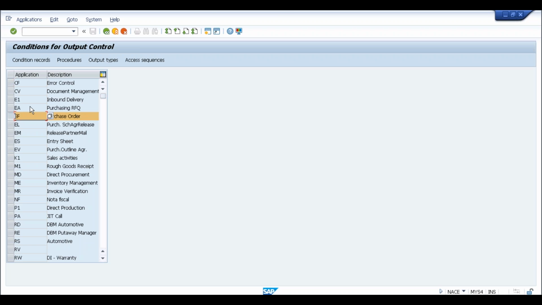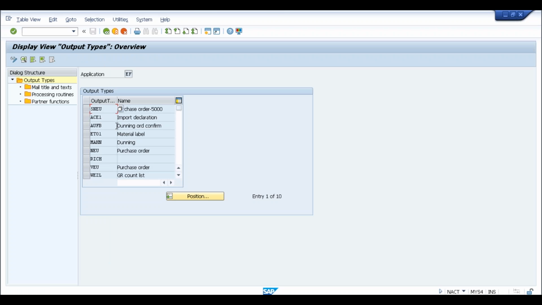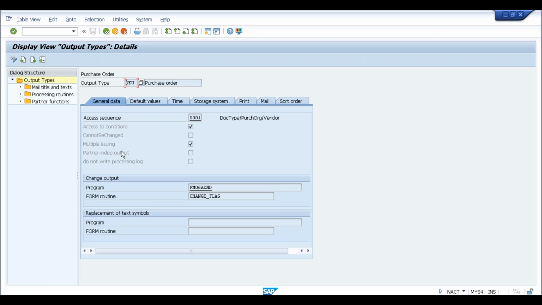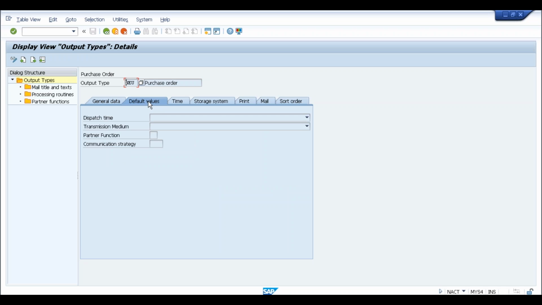If I go to EF and output types, and let's go for display here. Yeah, you have the other fields, right? There are default values and the other one, printer. These are all things maintained there.